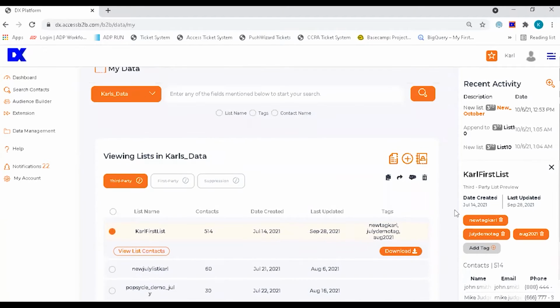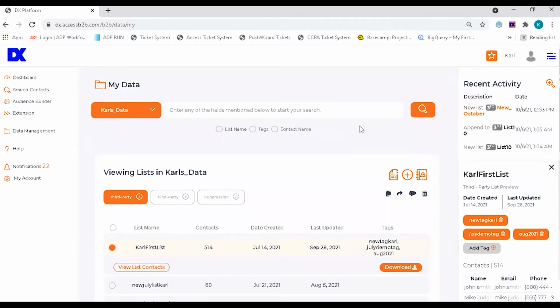So by this combination, we have the data stores, the actual lists themselves, as well as dynamic tags, so that when you're trying to hunt down and work on some data that might be an ongoing effort, you can search by the list name, you can search by tags that have been added to the list, or if you're looking for a specific contact that is contained within the list, you can search on that as well. So we like to keep it flexible, just some light touches to help form fit your operations.